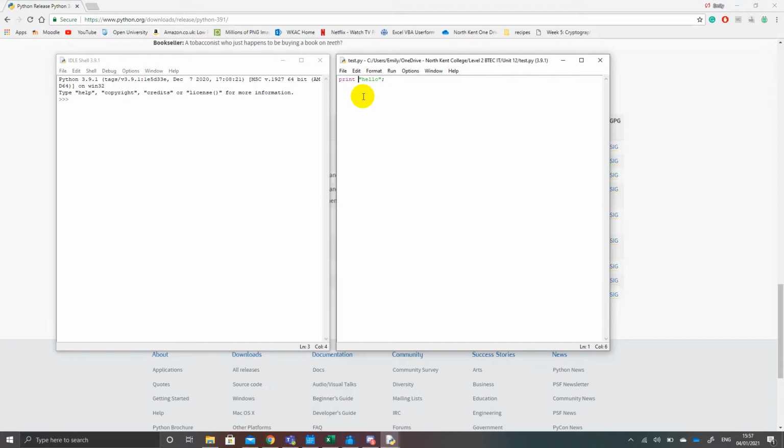I do apologise, I haven't used Python in a while, forgot my brackets. There you go, and you can see here in the shell, we've got print hello, so this is asking the shell to show the word hello, and then hello appears in the shell there.